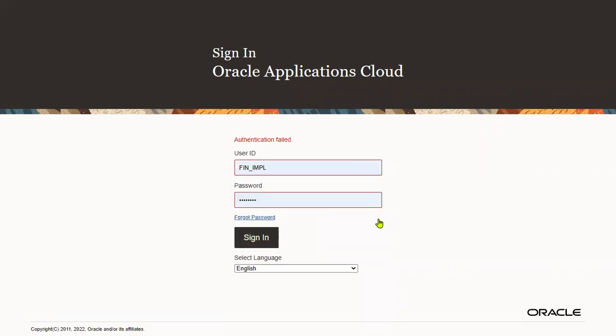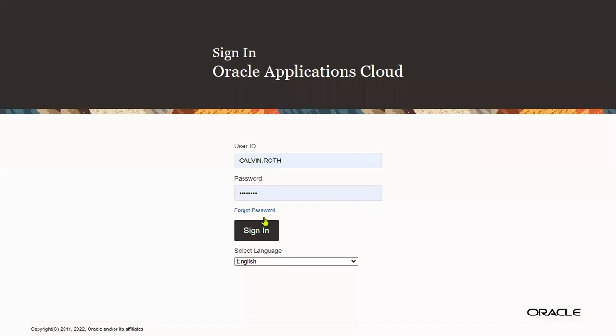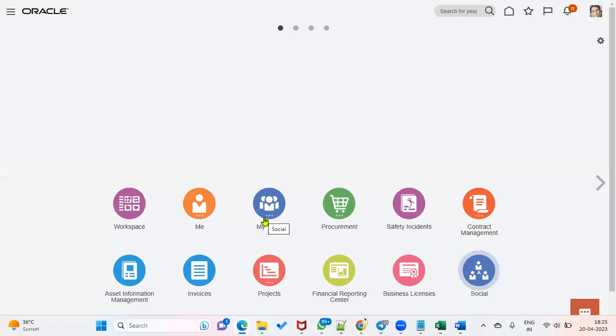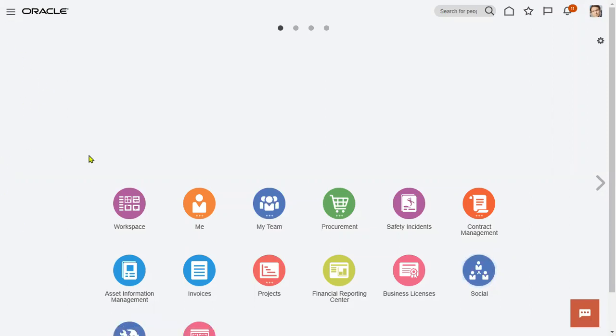Kelvin Roth is one of the buyers. I think the password is not there. Right now we have connected with this Kelvin.Roth user. This user is one of the buyers. Now we can get it from Navigator.